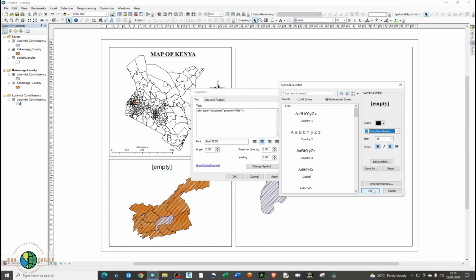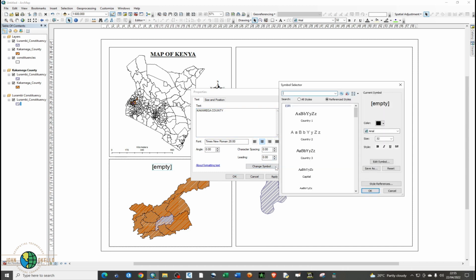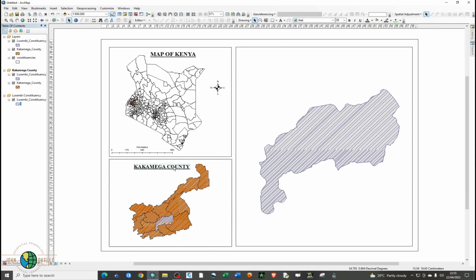That's the font. And this is Kakamega County. Okay, apply. Okay.